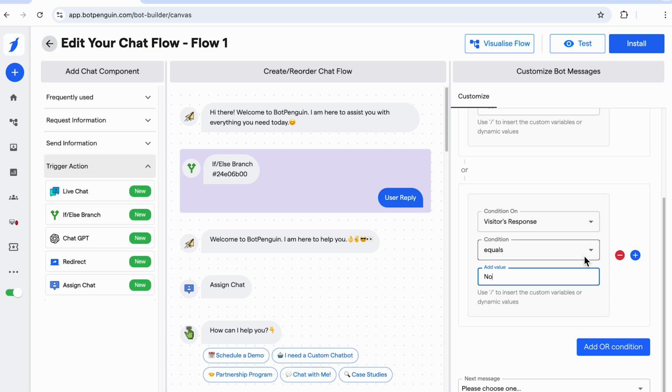For example, you can set a message in which you can set responses specific to the condition. Say I am building a chatbot for an e-commerce site and before this if-else branch, I have added a question that says, are you looking for men's or women's clothing? Then I add an if condition where the user replies with men. Then for the response, that means in the next message, I can show our collection for men. And similarly, in the else condition, if the user replies with women, then I'll connect a message in which I'll show our collection for women. So this is how, by using the if-else component, you can create tailored and dynamic conversations for your users.